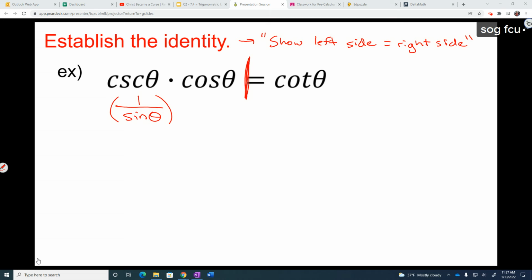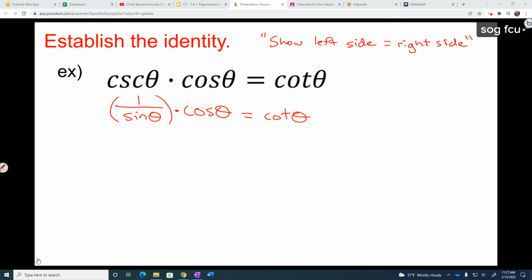It is important that you show your work on this because we already know that the thing is true, right? So we're going to have to show how we know it's true. Very important that you show your steps. If you just write the answer, cotangent theta equals cotangent theta, we haven't done anything. We got to do that. We write out the whole thing. Right? So we've done that.